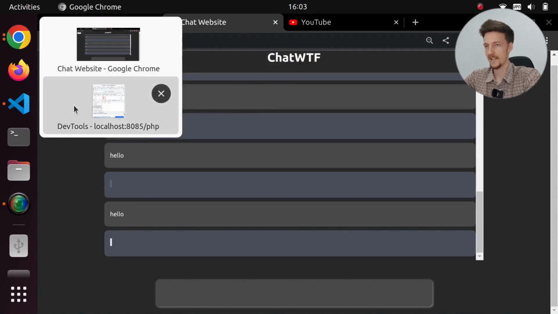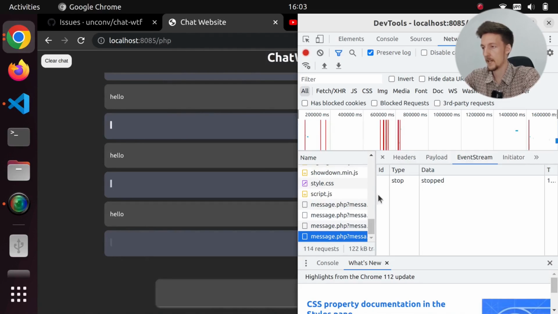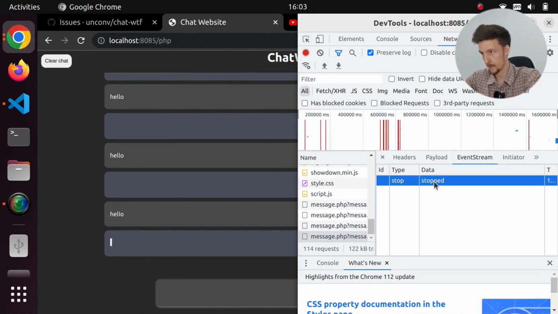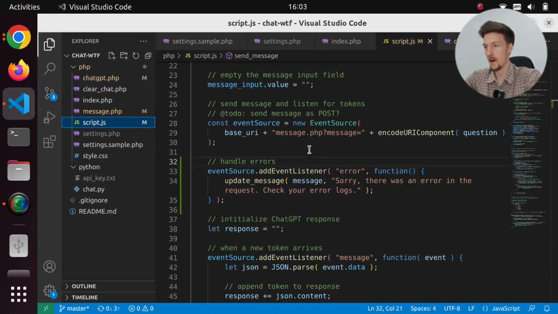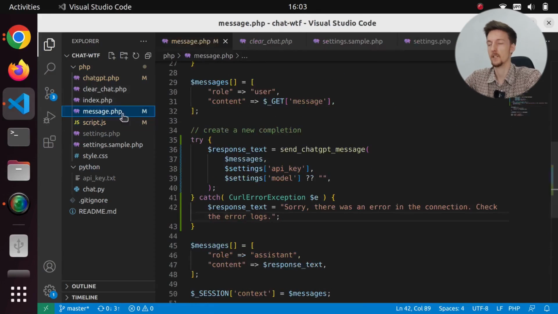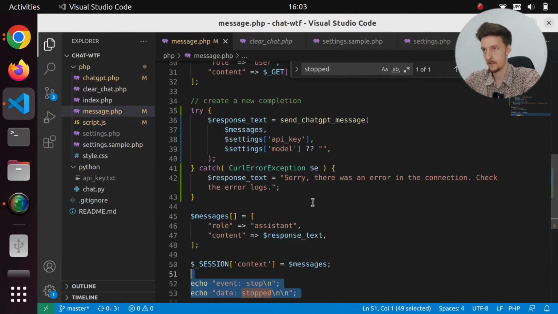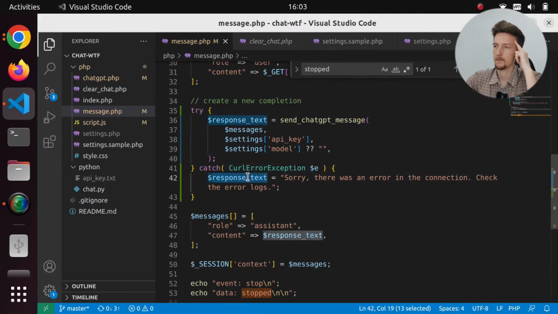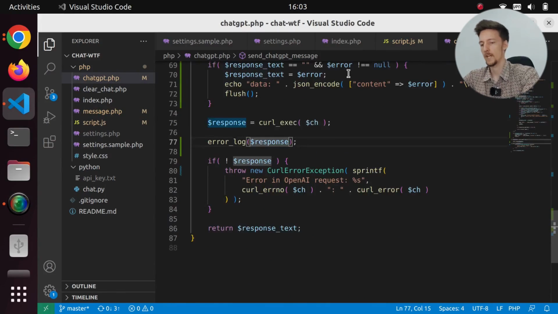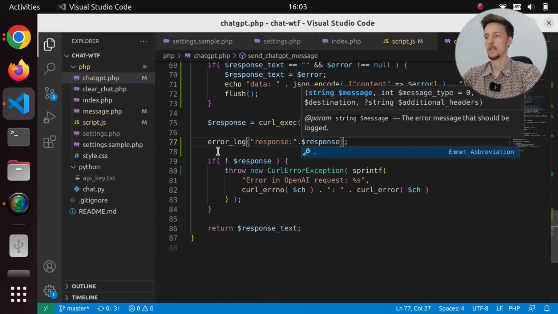So what happened here? We sent the message and we got stopped. So this is my message that I am sending in message.php. Stopped in the end. So why did I not get an exception here? Wait a minute. Response is that.